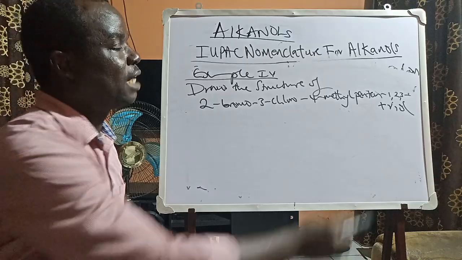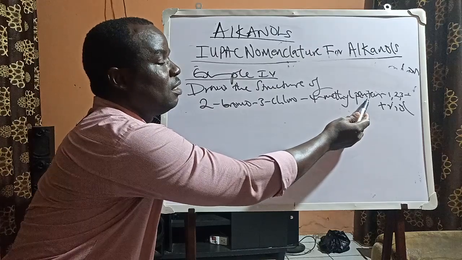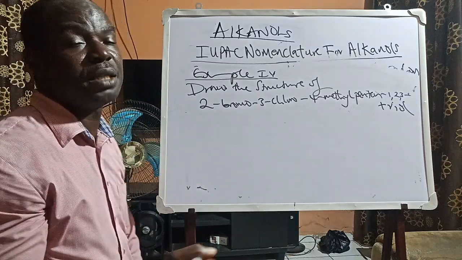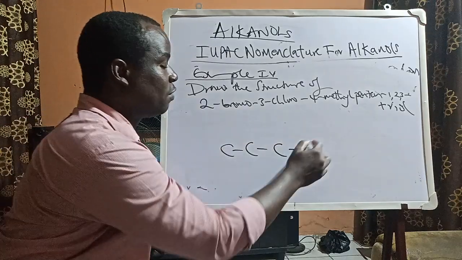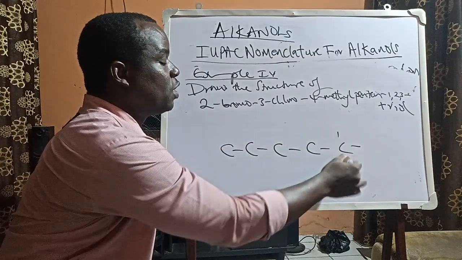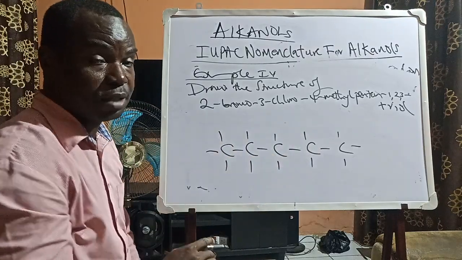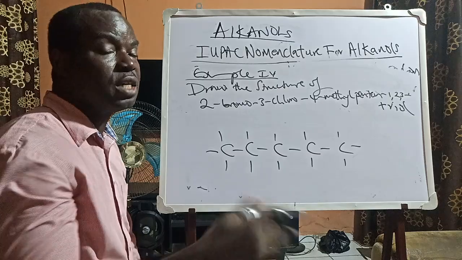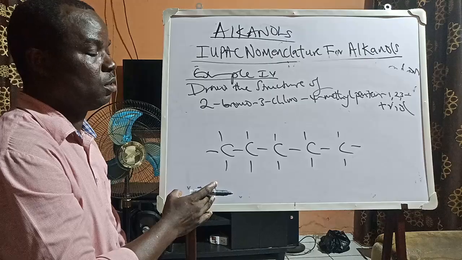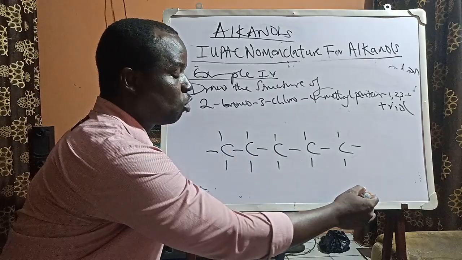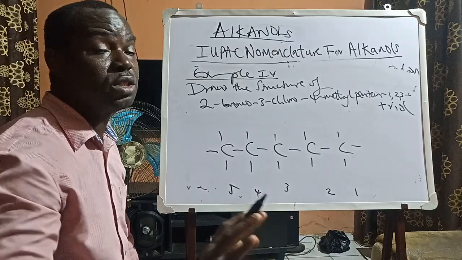In the first place, if you want to draw this, you look at the name. So the name is pentan. What is pentan? 5 carbon atoms. So I do 1, 2, 3, 4, 5. So fix the bonds like I taught you. You see that? Then choose any side you want to use for your numbering. You can number from here or from here. So let me just choose from here. So I have carbon number 1, 2, 3, 4, 5. Choose any side you like.